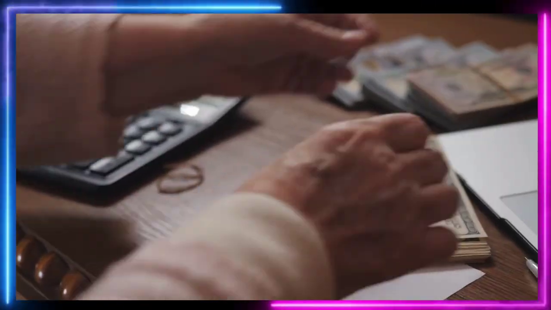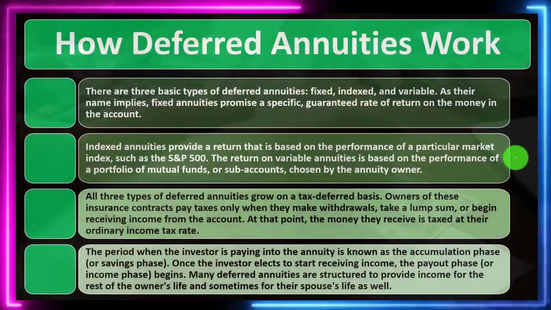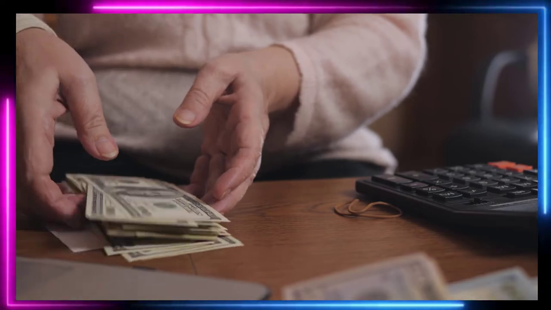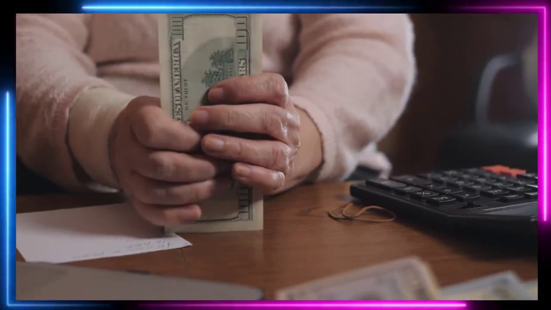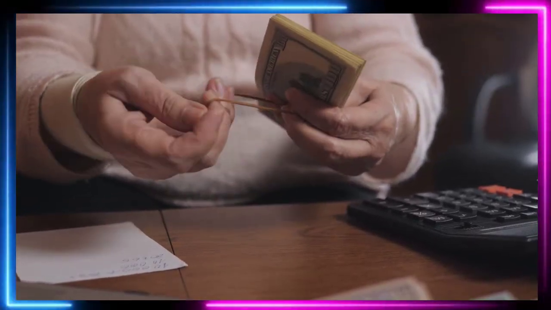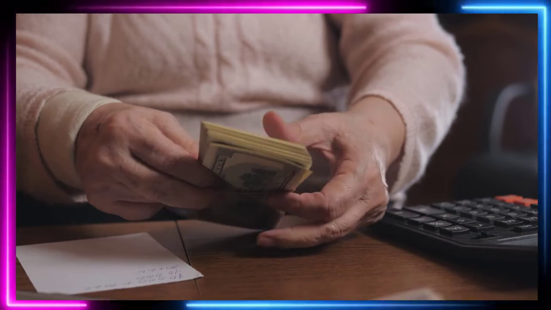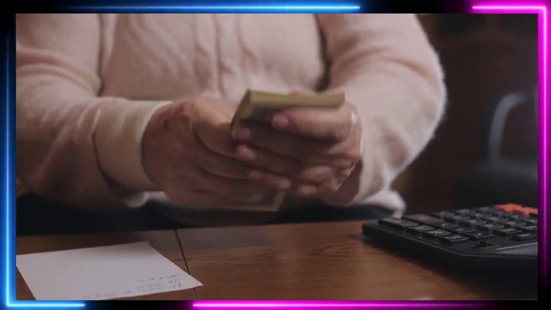But when the annuity is growing or earning, if it was outside of an annuity, like in a bank account or savings account or in the stock market, you might have gains, you might have interest, you might have dividends, and those would typically be taxable. But if they're in the annuity as it's growing during the growing period, you may not have the tax consequences of that growth component.